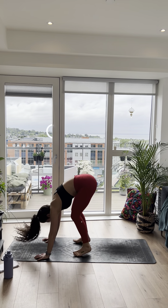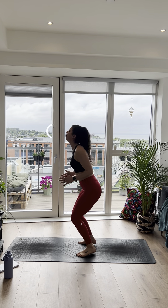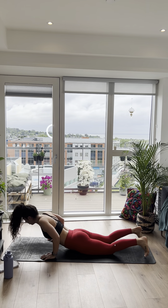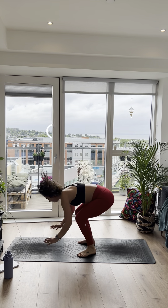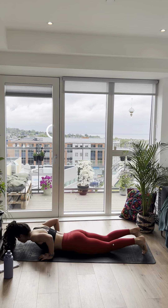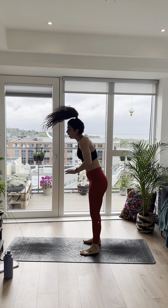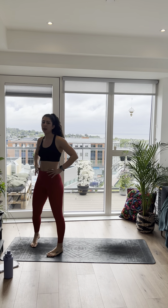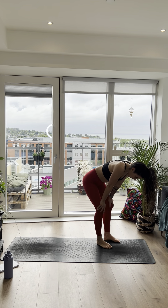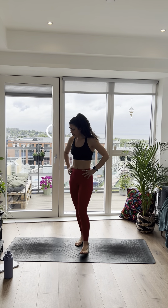Burpees — we're just adding those jumps, bringing the chest to the ground if you want. 3, 2, and 1, let's go. Adding another jump here, maybe bringing your chest all the way to the ground — making sure you don't hit your head on anything. Only if that feels good, bring that power up. Come on, we're almost there. Really strong core, we got this. Last 10 seconds, keep it going. Last 5, 4, 3, 2, and 1.